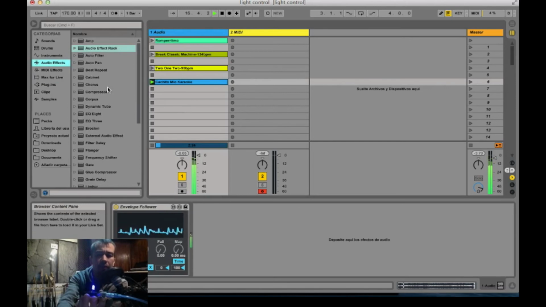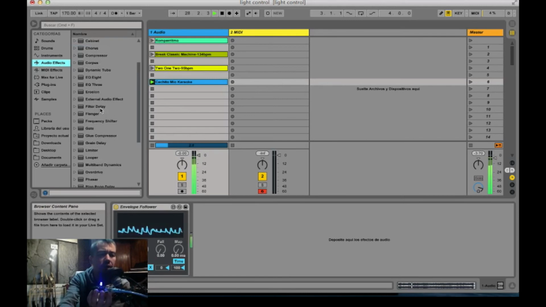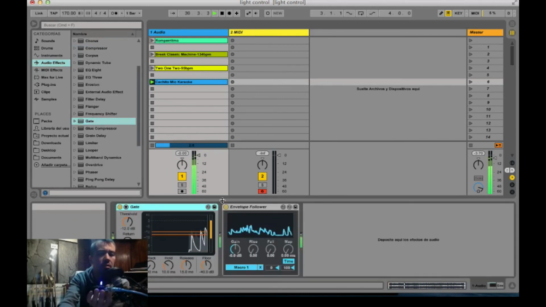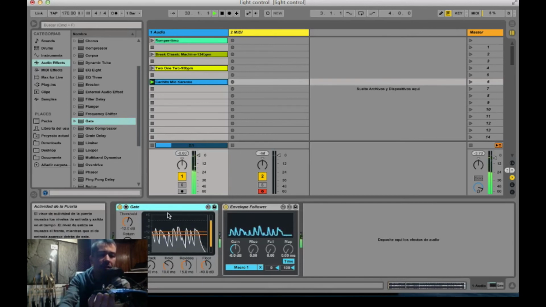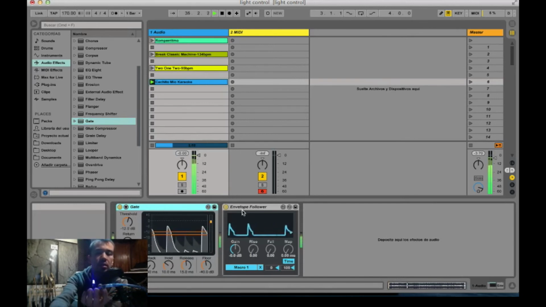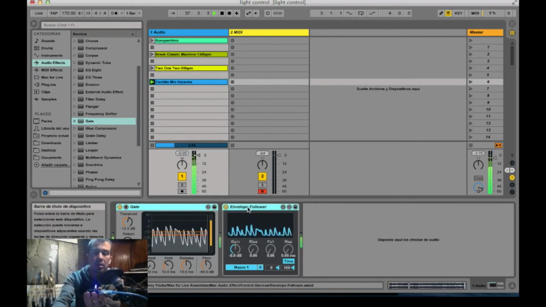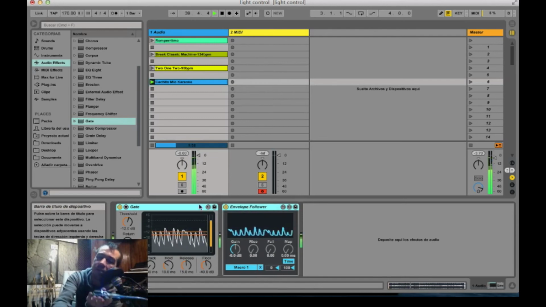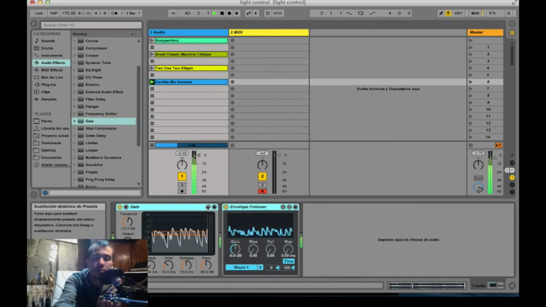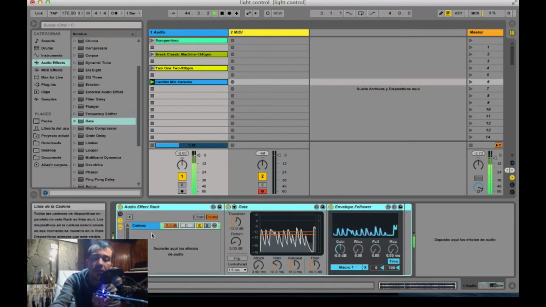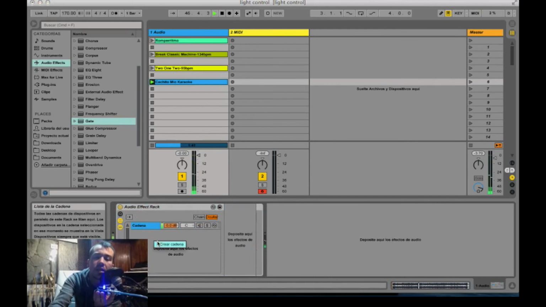But it's kind of boring because the transients are a little bit weak. So we could help ourselves with a gate. Now we have the transients there, but we don't have really the control we want because it altered the audio. So now I'm going to group these two into an audio effect rack, mute this chain, and just create another one which will contain the original audio.